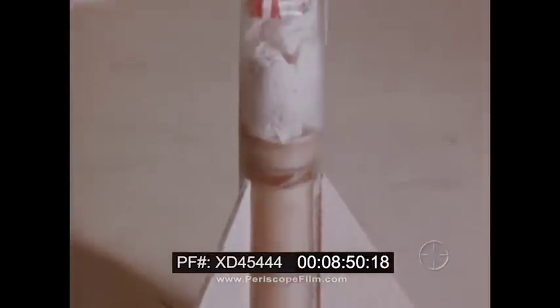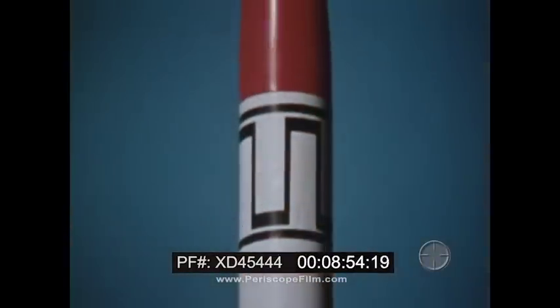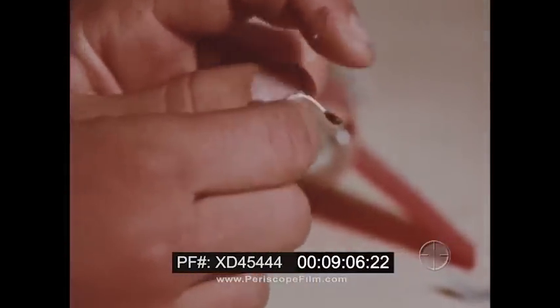Now we've reached another similarity between NASA and model rocket firing. Our engines are ignited electronically. We have control and a countdown. But our checklist demands we carefully insert the igniter in the engine. Carefully inserted.